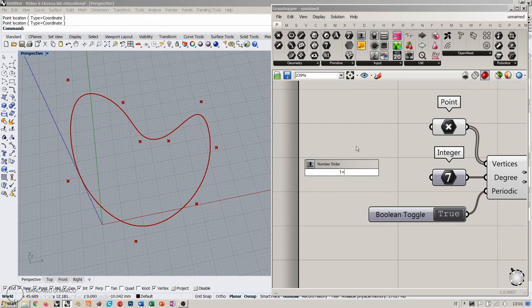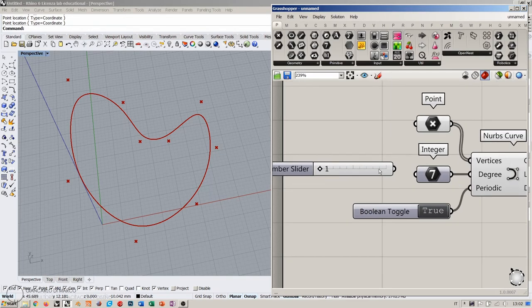Now, we won't get through NURBS topology consideration, so we will only use three for now. So one minor three means create a slider between one and three with integer numbers. And integer numbers, it's determined by the fact that I am not saying 3.0, for example. If I do this, I will have a slider between one and three, but where we will have access to 1.0, 1.1, 1.2, 1.3, but as we need integer values, there is no need to specify decimal values here. So I will just use one smaller than three, and this is a slider that comes out exactly with the values that I need for our degree.